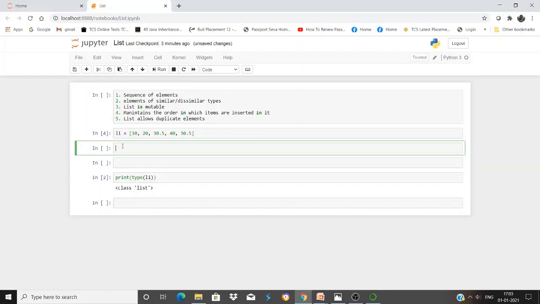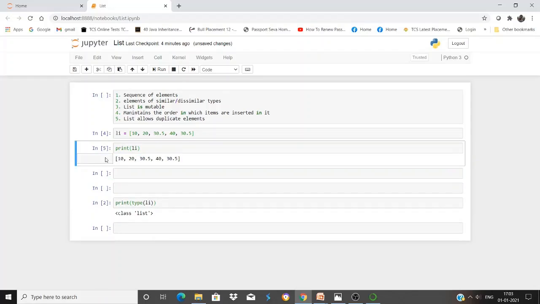Now if we print the list, you can clearly see that the list retains both the elements, the third element and the fifth element. Although the value of the third element and the fifth element are exactly same, the list retains both of them.